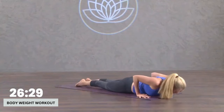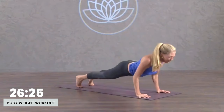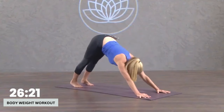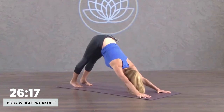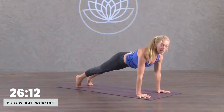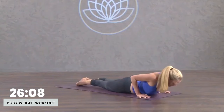Exhale, release. Inhale, high plank. Exhale, chaturanga, mid plank. Push up to downward dog. Breathe in, breathe out. Hinge forward, high plank position. Always option to drop to the knees as you lower. Cobra, inhale, peel back.